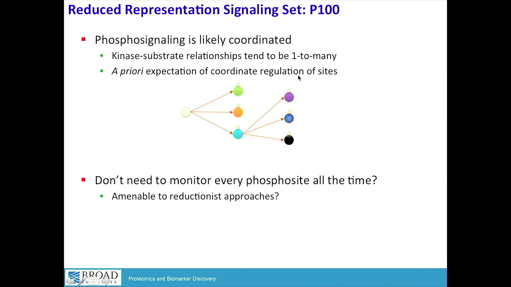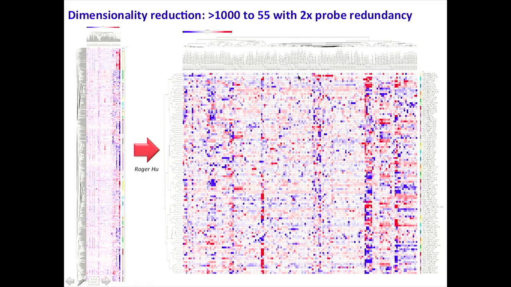I'll say that we were inspired to do this by a similar assay that had been configured at our institute in the space of transcriptional profiling. There's an assay there called the L1000, where they take all 20,000 potential transcripts and have reduced that to a space of about 1,000 transcripts that they can monitor very cheaply and at high throughput. And we said, well, we can probably do the same thing in proteomics. And so the P100 idea was born.